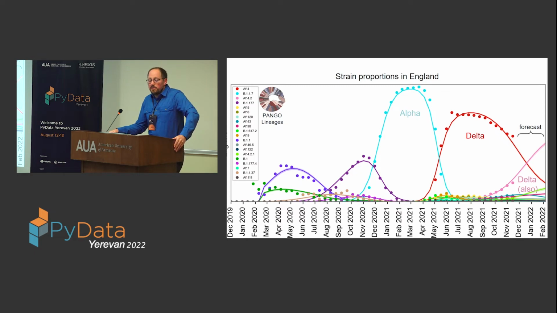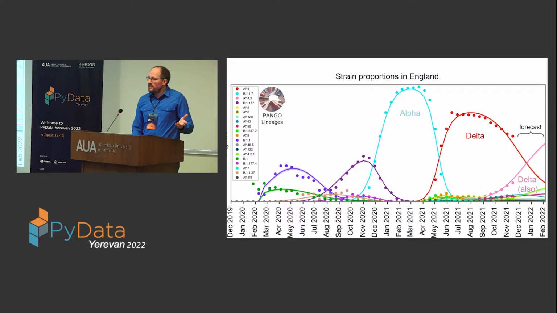So we fit one of these multivariate, multiple strain logistic growth curves to a little bit of data. We just looked at England's data during the early period. England has great geneticists and great genetic sequencing infrastructure, and since the very beginning of the pandemic, they had collected a lot of data, so we could use them as a test region. We fit a multivariate logistic curve to their data, and it looks like a beautiful fit, right? Each of these curves has only 2 parameters. They're then mapped through the softmax function, but for a 2-parameter curve, that's a pretty good fit. We were really excited about that.